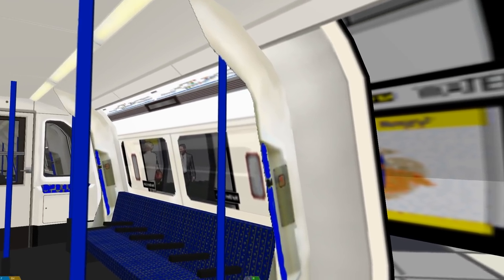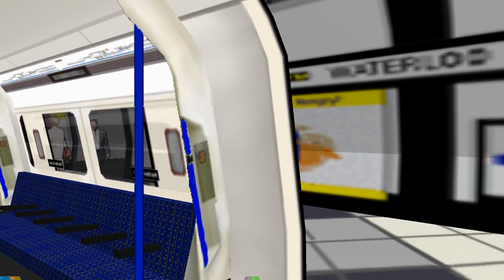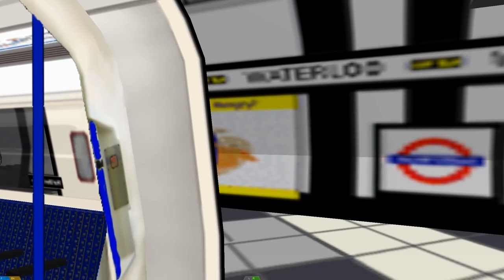Right, stand clear of the doors. This Northern Line train to High Barnet is ready to depart.